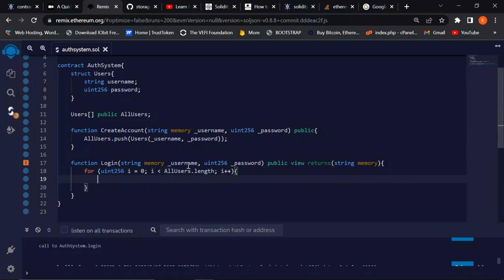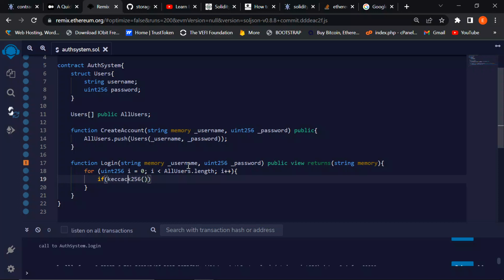Then I'm going to come here, it marks because I've not used i, that's why I'm getting a warning. So I'm going to say if. Now you cannot compare strings like that in Solidity. You can't compare strings, because I want to compare the username and the one that is being looked through. So I cannot just compare, I have to hash it first. I'm going to use keccak256 to hash it, which is one of the ways to turn it into a form that the computer can understand.